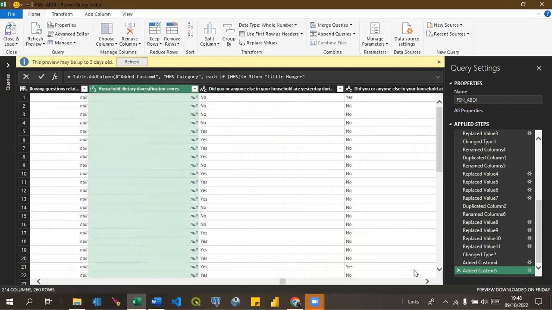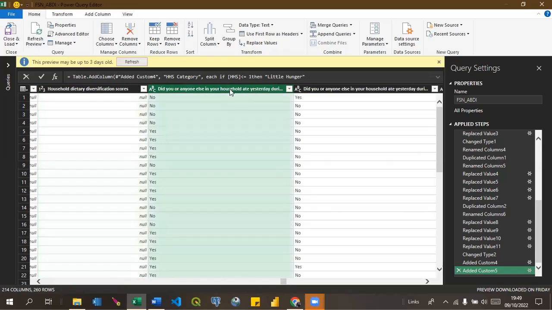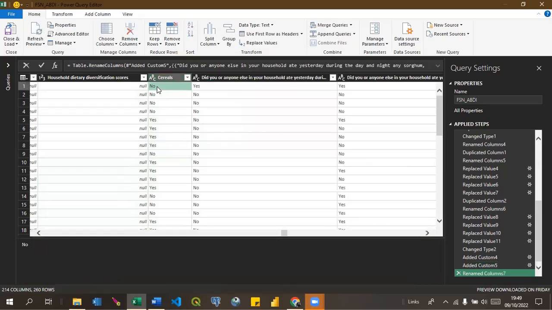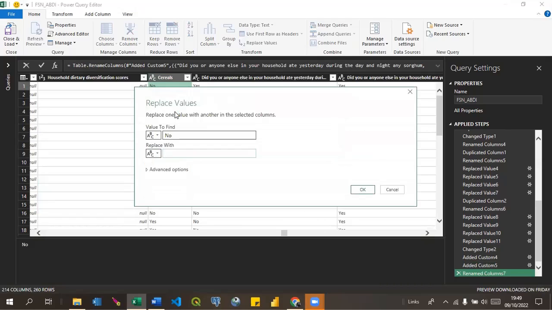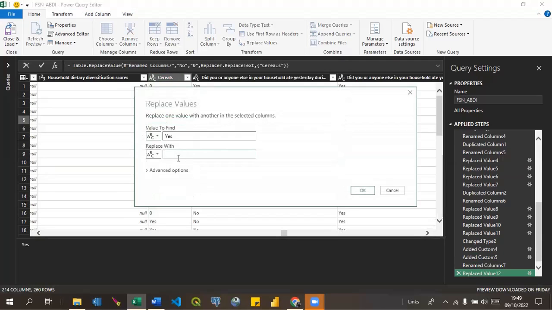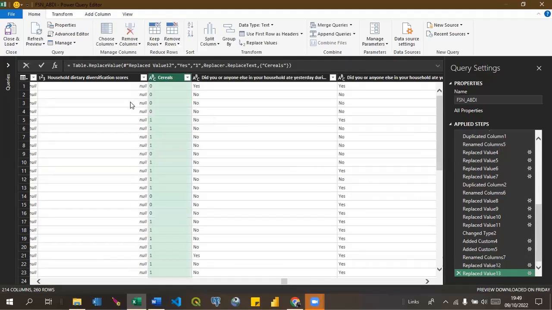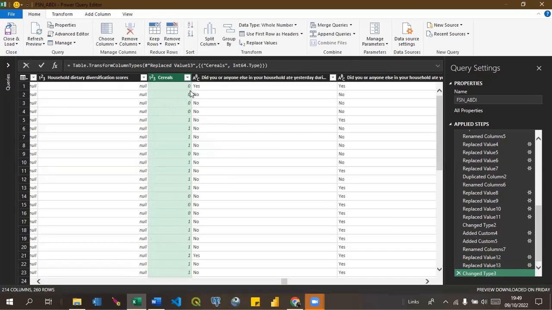All right. Now, the first thing that you want to do, let's start with the HDDS. This data was for HDDS, but the calculation is still the same. So here, I think you have to do the renaming. These are just simply cereals. So you rename this. Once you rename it, you code. To code the yes and no, you do replace value. So for no, you replace with zero, and for yes, you replace with one. And because we are going to be doing some mathematical operations, we have to change the data type to whole number so that we are able to do some calculations on it. So we change it like that.